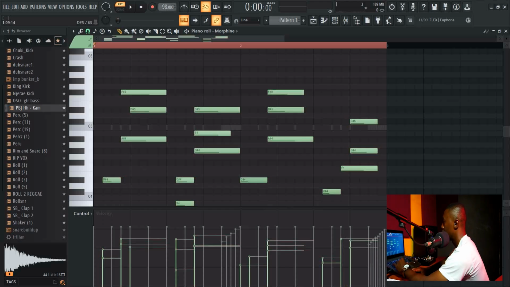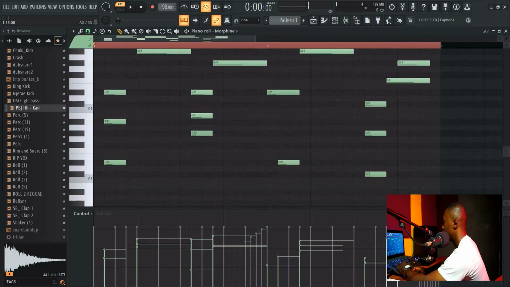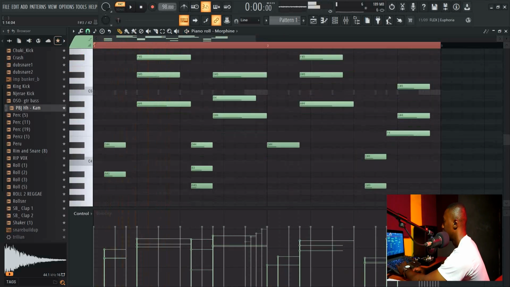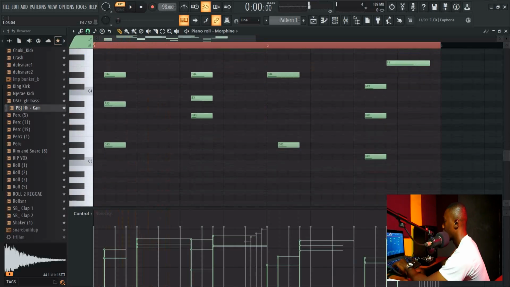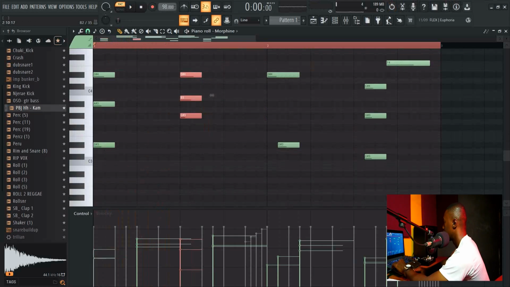You realize that some notes are forward, others are behind. You just click and drag and pull them and make sure that they're in time. We need this one to start at the beginning of the beat. There. This one we need here. Here.